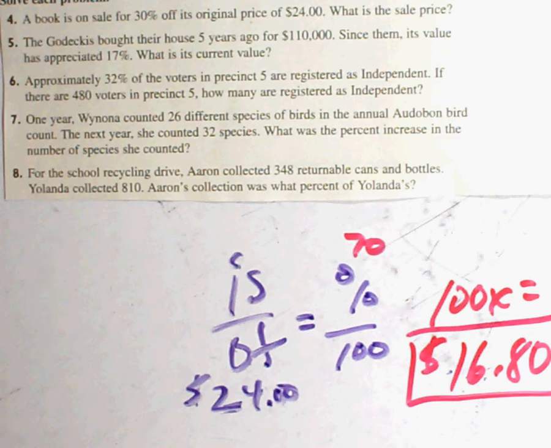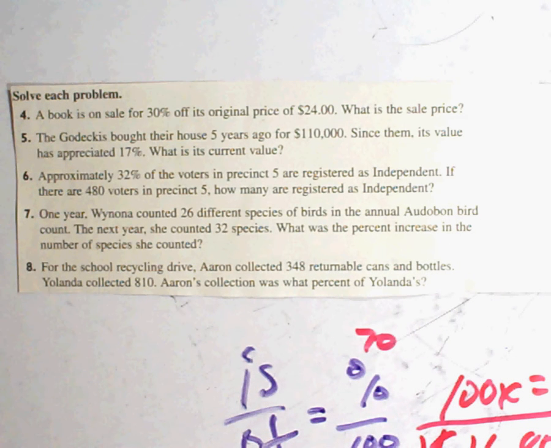Is that a sale? Yes, I saved money from the 24. Is it over halfway? The 70% is above that. Halfway is 12, so it's above that. That's probably my answer. All right. There's some other percentages right there that you can try out and see if you can get those percentages. You got to be careful. But again, ratios, proportions, percentages, they all work on setting up fraction equals fraction and solving.